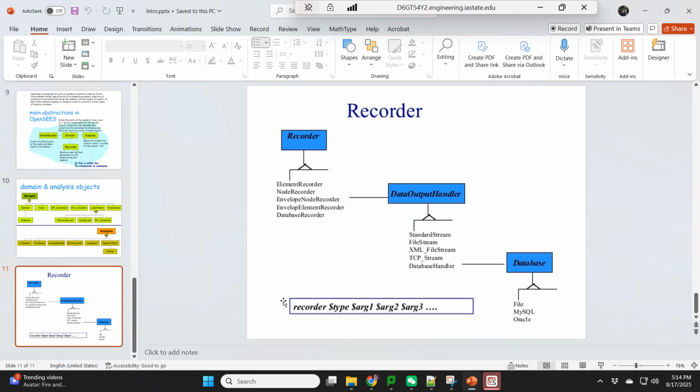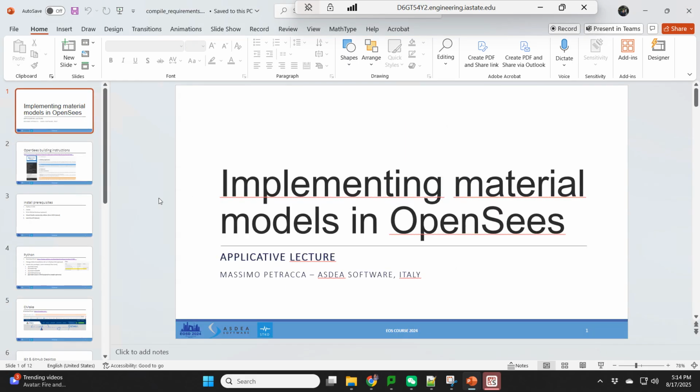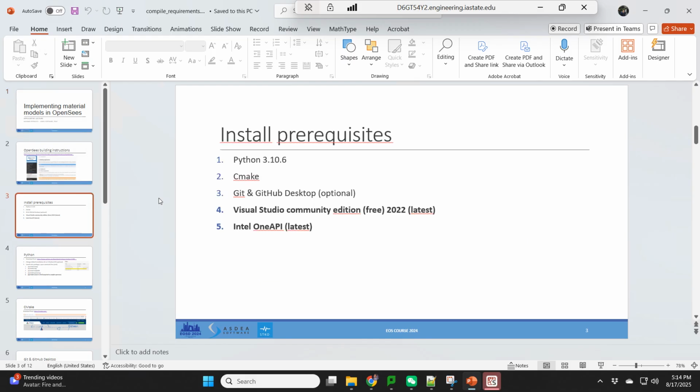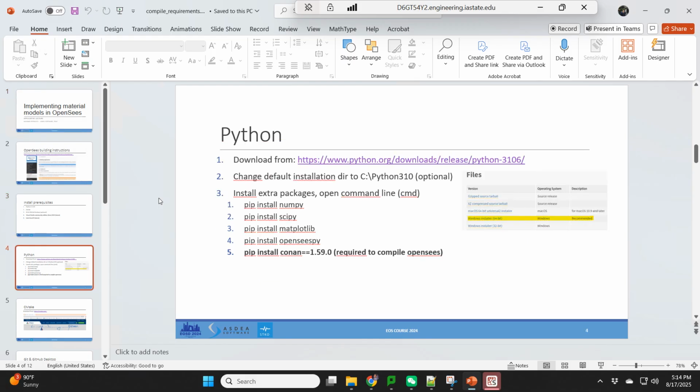The recorder is where we can analyze the results for OpenSees, like displacement, forces, or whatever. If you haven't installed OpenSees, I have another video on my channel. You can just follow that. It needs Python 3.8 or above.